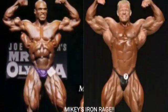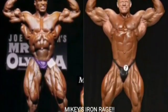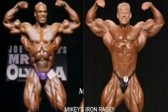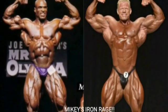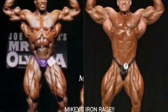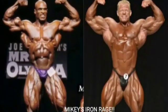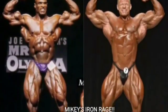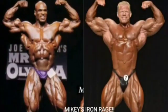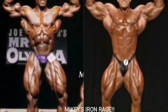All right, guys, now we got the front double bicep. And don't get me wrong, Ronnie looks really good. But like I said, the blue trunks is prejudging and he wasn't as dry. He's got peaky biceps, but Dennis Wolf's biceps in 2013 might have been the biggest I've ever seen them. So Dennis Wolf is definitely going to get the point. I mean, those arms are huge. And I think the silhouette even looks a little bit better for Dennis Wolf. His quads look fantastic. So Dennis is going to get the point for the front double bicep for sure.